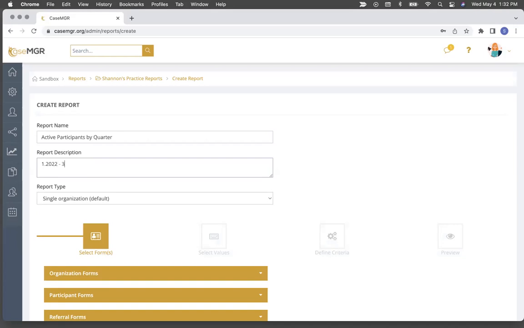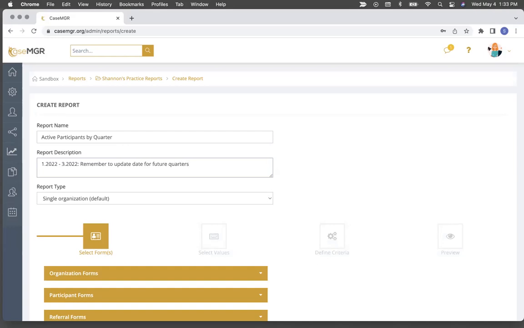Again, everybody has their own sort of thing. And then usually I remind myself something here as well. You can always go in and update this. So if you're going to run the same report for this current quarter, you could go in and just change the dates on it, or you can copy it and change other dates. I'll show you what that looks like. But usually I try to remind myself to update, because sometimes you forget, you run a report and be like, these dates aren't right for future quarters. And that's just a quick report description for myself.